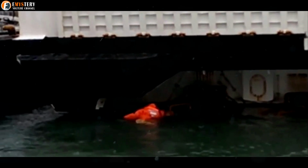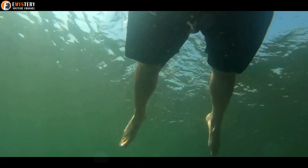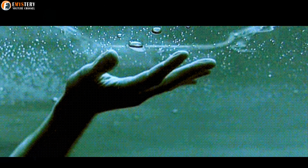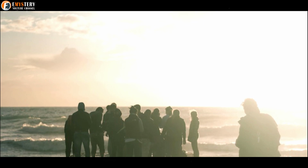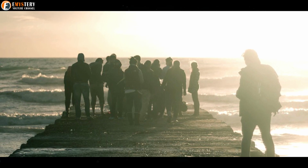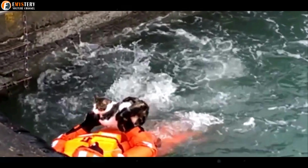He still had no idea what he was going to find, but if it was an animal, he didn't want to startle it. Slowly but surely, Johann made his way closer to the aft end of the HSC Gotlandia II. Once he arrived, he flipped over onto his stomach and reached his hand up to a ledge that wasn't visible from the dock. What was he about to grab? Within seconds of Johann reaching onto the back ledge, he came floating out on his back with a small animal resting on his chest. It wasn't immediately apparent what it was, but soon, people were in shock. It was a cat. He didn't seem to be injured, but he was clearly frazzled by the entire ordeal.